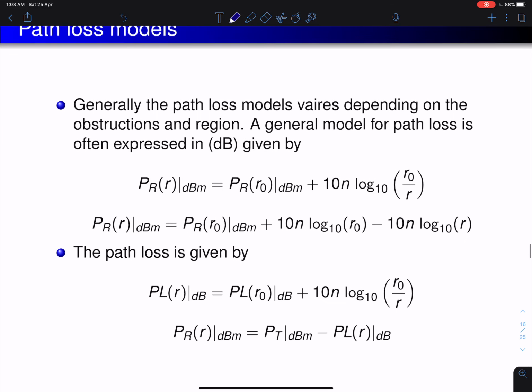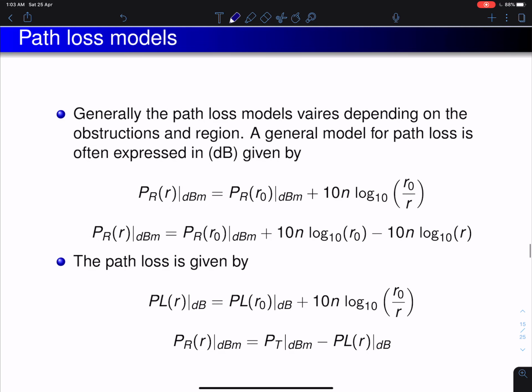So now, of course, when you have just two paths, the analysis becomes much more complicated. When you have multiple paths, the analysis becomes even more complicated. So then how do we actually derive general expressions for path loss? Because you are going to have many such paths. What I have taken is one example.